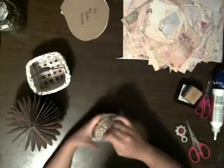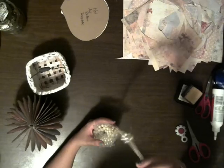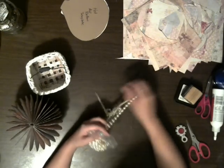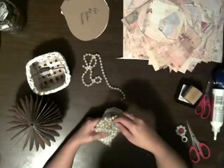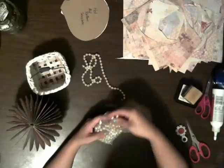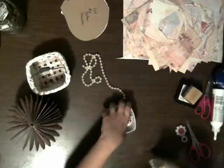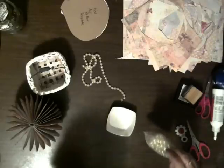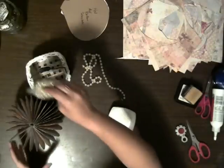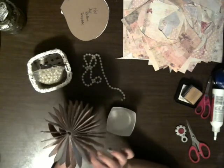So, do I have enough of them? Is the question. This is the one that's all stuck together, and that one's, whoa, don't do it. Smaller, so I don't want to use those. I don't want to use the smaller beads. I need to find out if I have enough. I'll grab one of my little containers here, and if I can put that container back, there we go. Without you falling over. Let's start here.